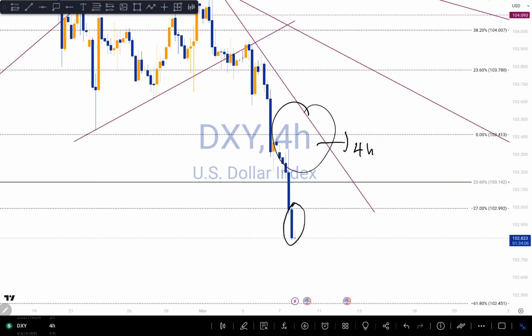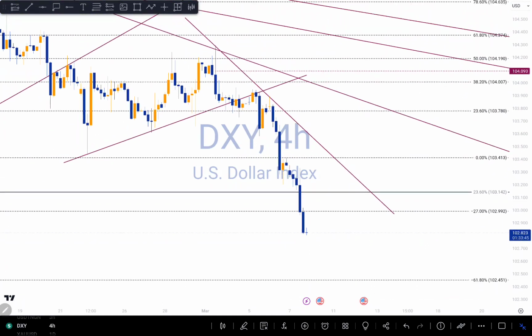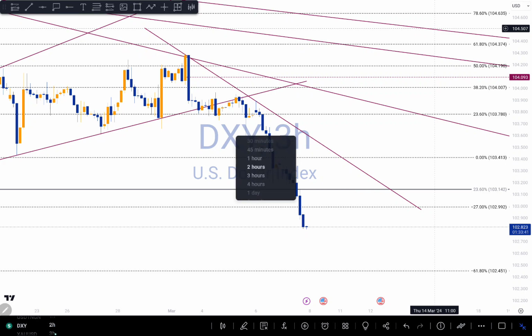So this is my 4 hour time frame. We can see that the candlesticks still show that the bears are still in the market. So certainly my next TP will be my negative 61.8% fib level, but because we are currently around my negative 27% fib level, there's a possibility for some sort of reversal before it continues to push to the downside, right? Let's go to a smaller time frame and see. There's nothing I can do here as well.